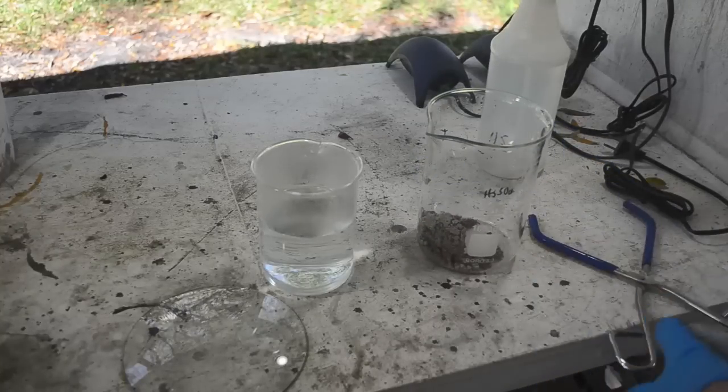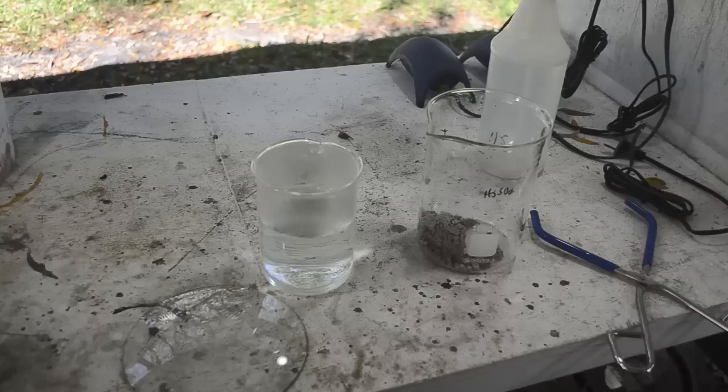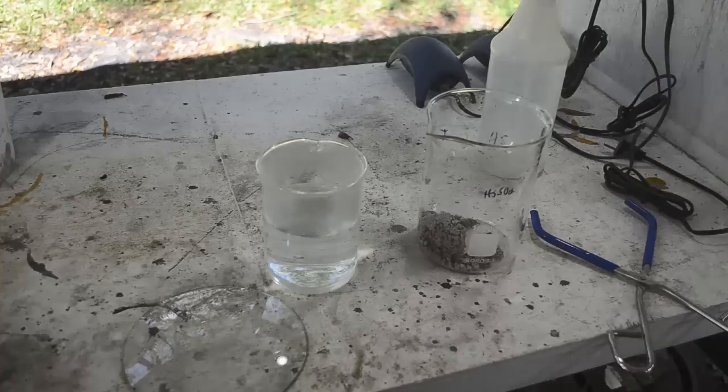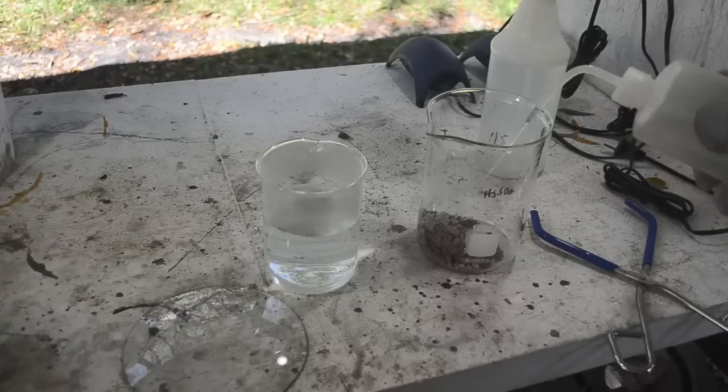Whoa. There's our nice clean silver. It should be clean now. And I swear this has a slight blue tint to it. So I think maybe we got a little bit of something out of it. Sure, copper. Give this a bit of a rinse. Some distilled water.